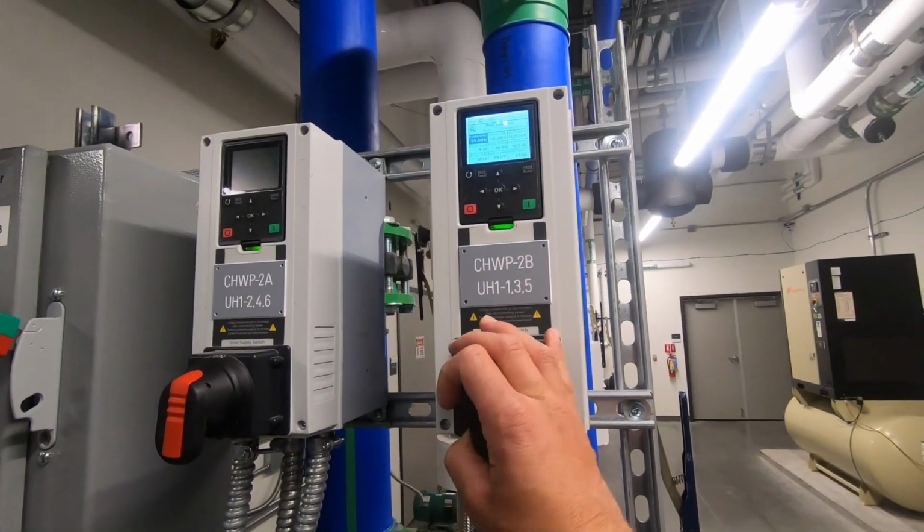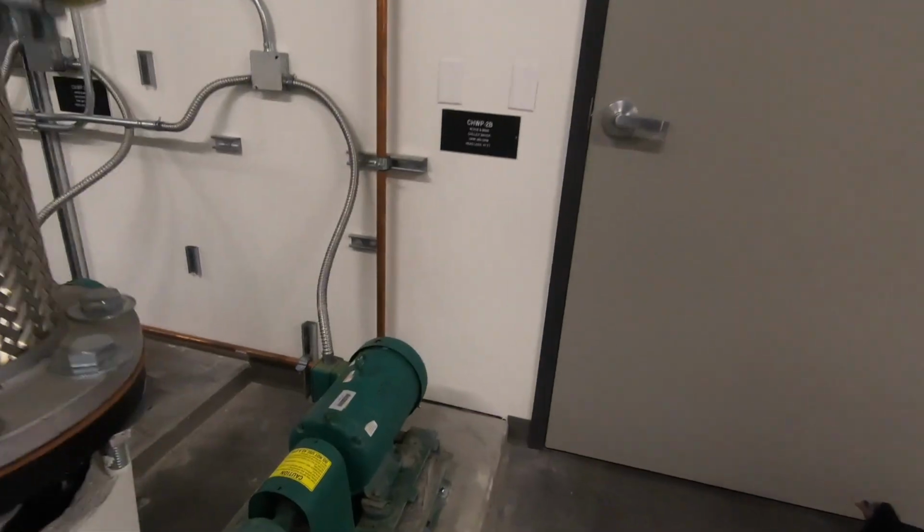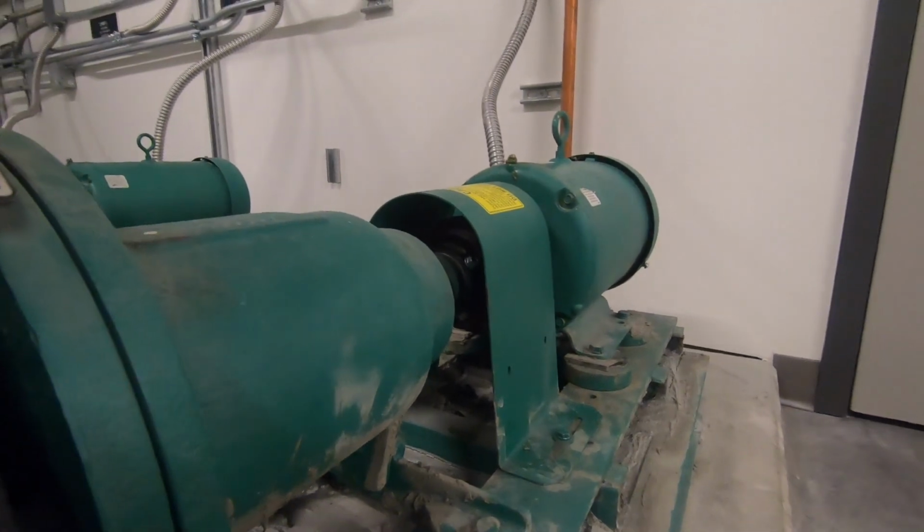First step of this procedure is obvious. You got to power this fucker down. The next step is just a sanity check. Make sure that this thing is no longer in rotation.